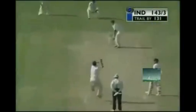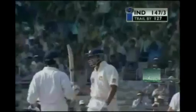Oh, he's played it through the offside. It's 50. Oh, it's a fantastic 50 and a fantastic shot to get him there. The Bengalis are loving it. Trying to find some swing, there was none, so it was there to be hit. And VVS Laxman has looked good in this Test match. 59 in the first innings he made earlier today, and now he is not out on 47. Slow ball, and he has picked it up beautifully. That brings up his 2nd half century in a day. India forced to follow on. Laxman the shining light this morning, and he has held the torch again this afternoon.